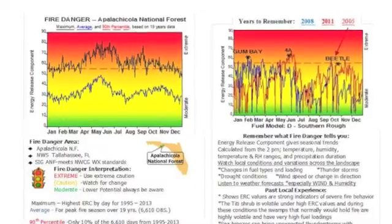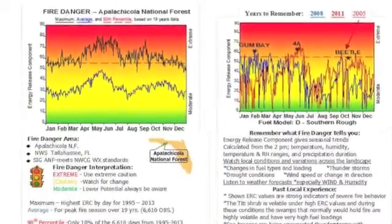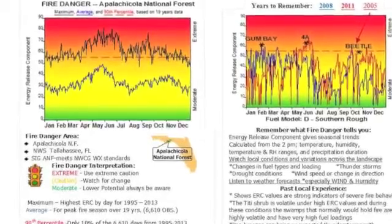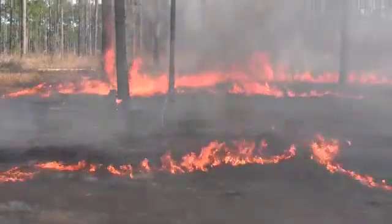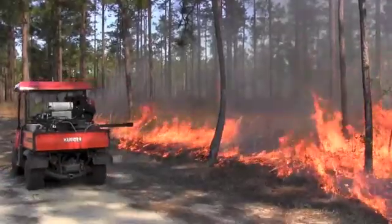On a normal day, Southern fuels can burn with surprising intensities. You should prepare accordingly. However, when combinations occur, such as 20-foot wind speeds over 15 miles per hour, or relative humidity less than 30%, or temperatures over 90 degrees, or KBDI greater than 450, the fire behavior will greatly increase with long-range spotting potential, making it necessary to use indirect attack strategies.